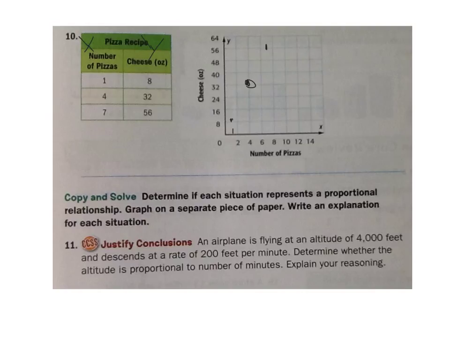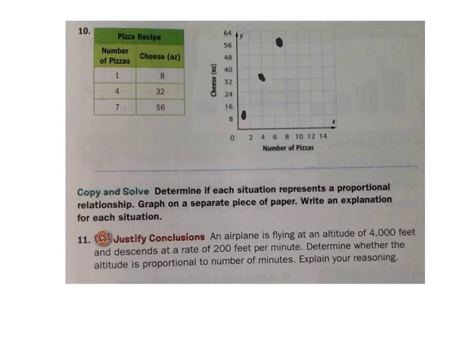So now if we draw a line, nice and straight. Wow, look at that, nice straight line. It looks like it's proportional. Let's try to get rid of some of that and try it again. So, I've graphed my 3 spots again. Let's see if my line looks a little straighter this time. I'm going to start at the origin, and it looks like it's proportional.